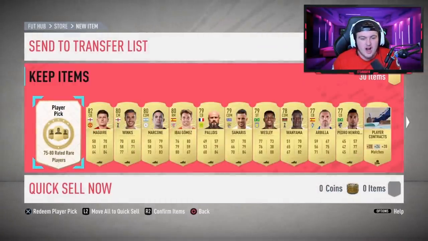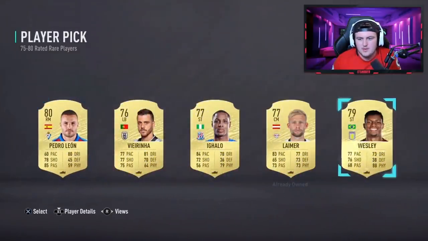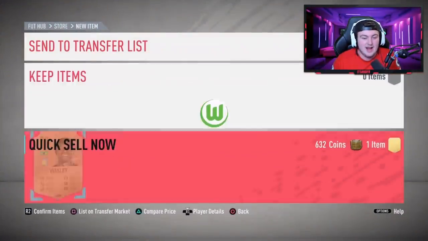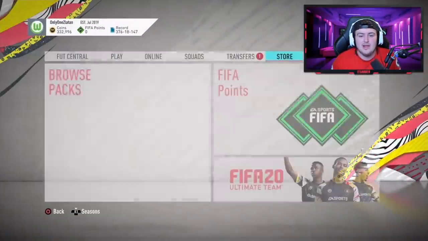Hey, we got myself Harry Maguire and a player pick. Anything good in this player pick? We're going to take Wesley there. We got Harry Maguire. Not too bad. Store all those. There was already a Wesley in that pack. I don't know why I picked Wesley, but there was already one in that pack. So not too bad. Pretty decent, if you ask me.